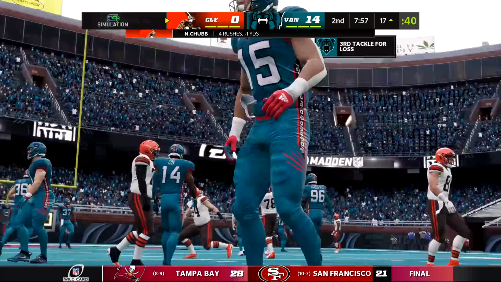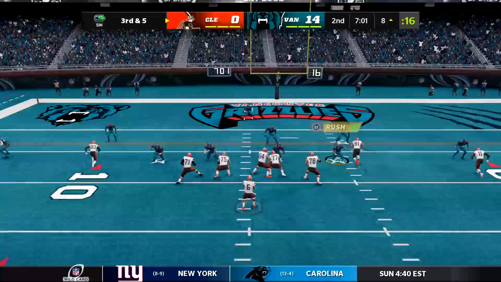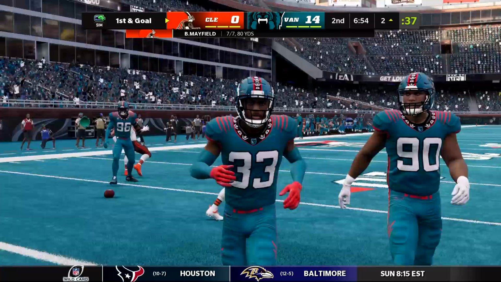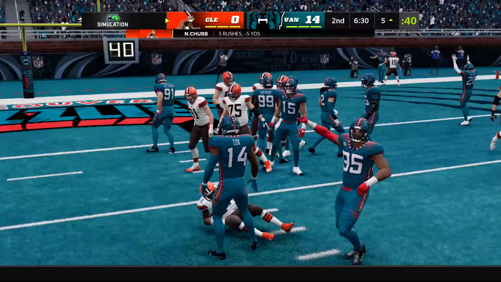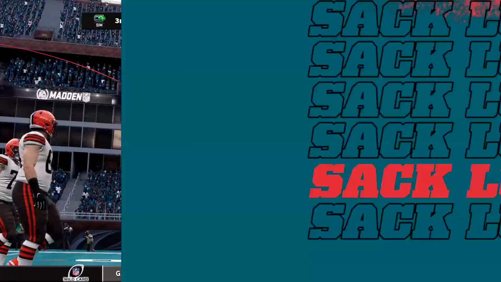All right, third and five. Dial up a little bit of pressure here. Get Jaelen Phillips, who's been unblockable. Oh, they go for the short pass to Hooper. That quick pass, I don't know. Hopefully they don't catch on that we can't stop that. Let's go, Jabril Cox. Beautiful TFL. Look at Nick Chubb, five rushes, minus 5 yards. Oh, Jaelen Phillips. Let's go. Two sacks, three TFLs, and we're just into the second quarter.